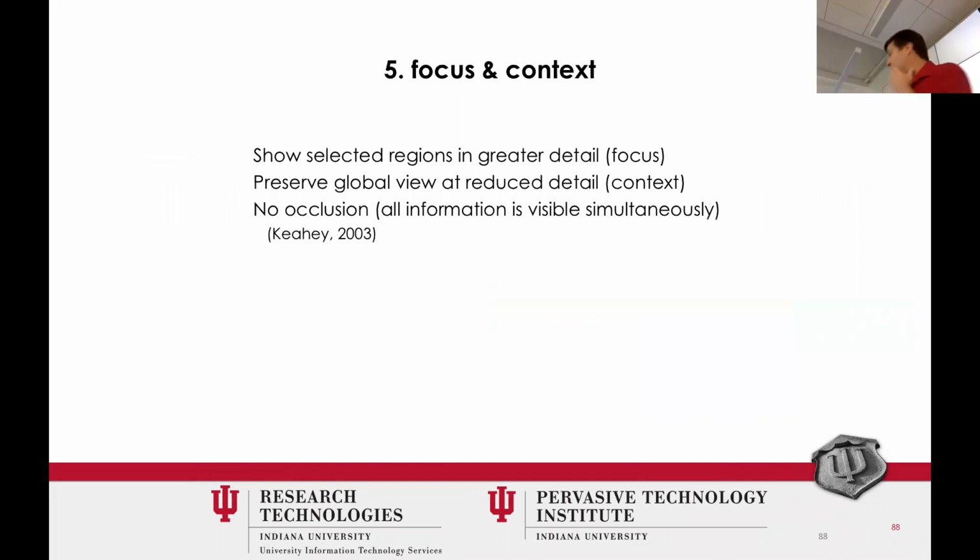All right, so the next one in her list is focus and context. So we saw that with the big hello, right? You want to zoom in basically, right? You want to focus in. So we want to start with the global view that gives us the context and then zoom in to get focus, right? All while not hiding anything.